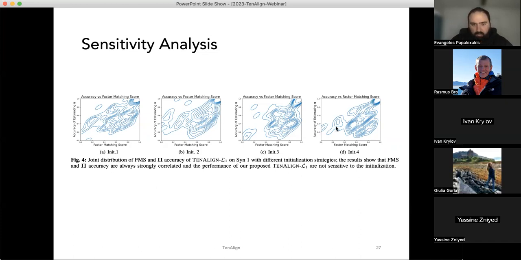So what this set of plots tells me is that all initializations sort of behave very similarly, which is at least telling us that the algorithm is insensitive to them. Now, whether that is good or bad, that's another story. But at least we know that we're not misrepresenting the algorithm by initializing it one way or the other.